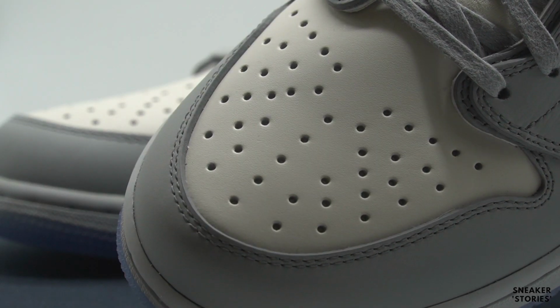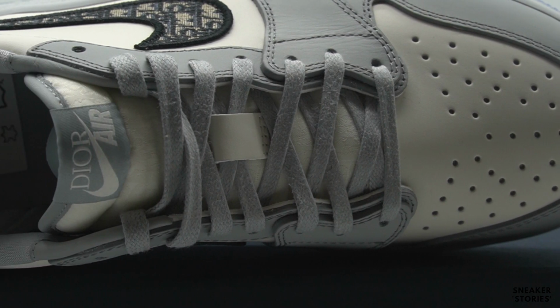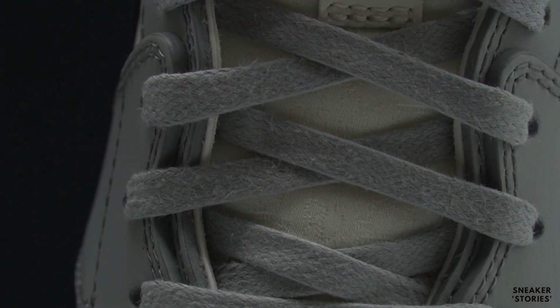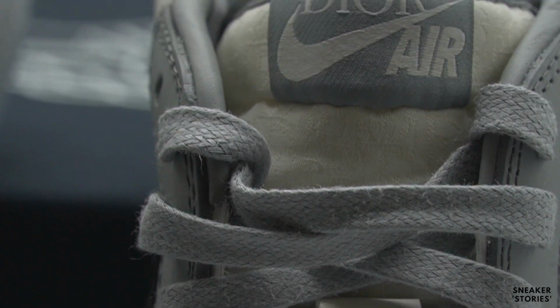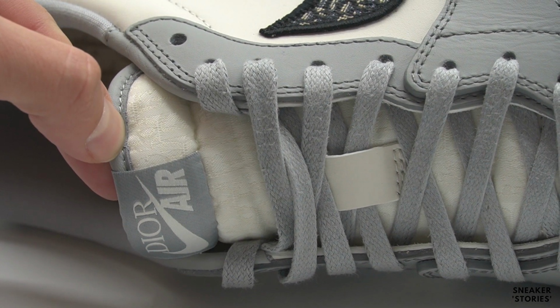And then just up into the toe box section, this is that off-white beautiful color with perforations in it, which kind of flows up into the tongue section of the shoe. Now, the tongue itself, this is one of those details that you really had to look close to see on really high detail photos, to notice that they've used that oblique monogram step and repeat logo done and stitched into that tongue section itself.